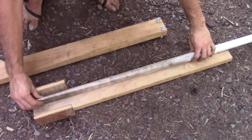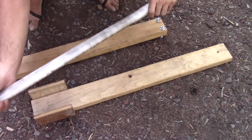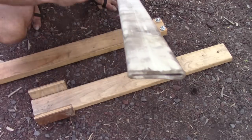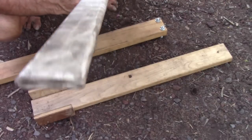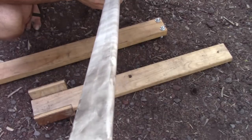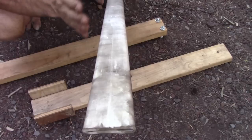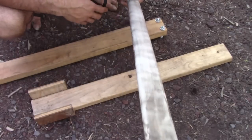Here it is. Everything looks good. The limb is straight, and you can tell if it's straight by looking down and just sighting from handle to tip. It's okay if it wobbles a little bit. PVC is really forgiving about that. So the limb doesn't have to be perfectly straight. It can be a little curvy. As long as everything lines up, it's all right.